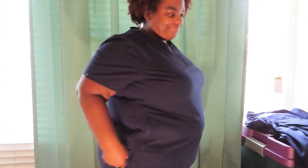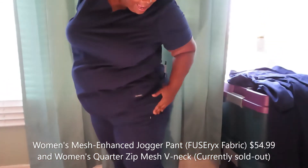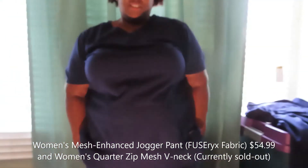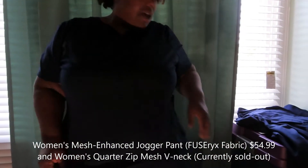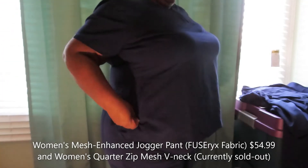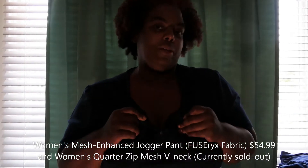This is the first set of scrubs. The pants are a 2X and the shirt is a 3X. I like that it has really deep pockets on both sides — you can put stuff in them. There are two pockets here but they're not really that deep. Up here we have two really deep, really nice pockets — like the whole side — and it has a zipper, which is really, really nice.